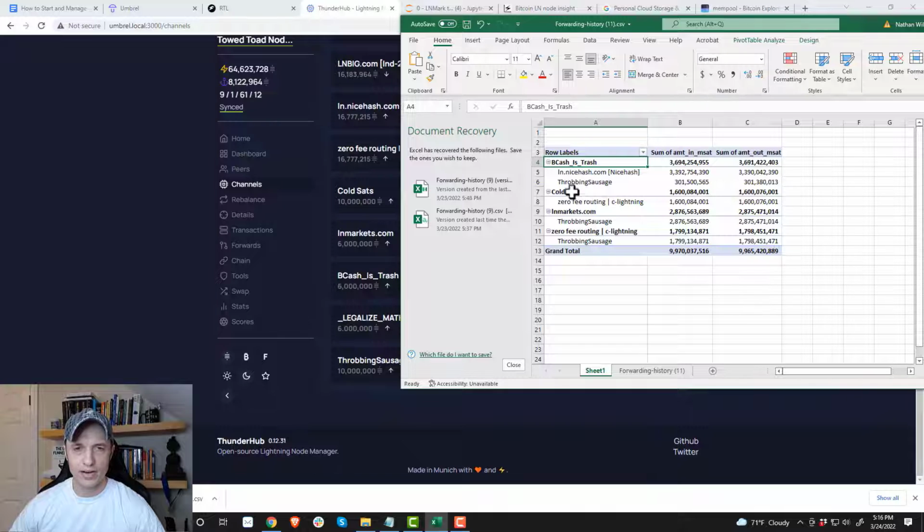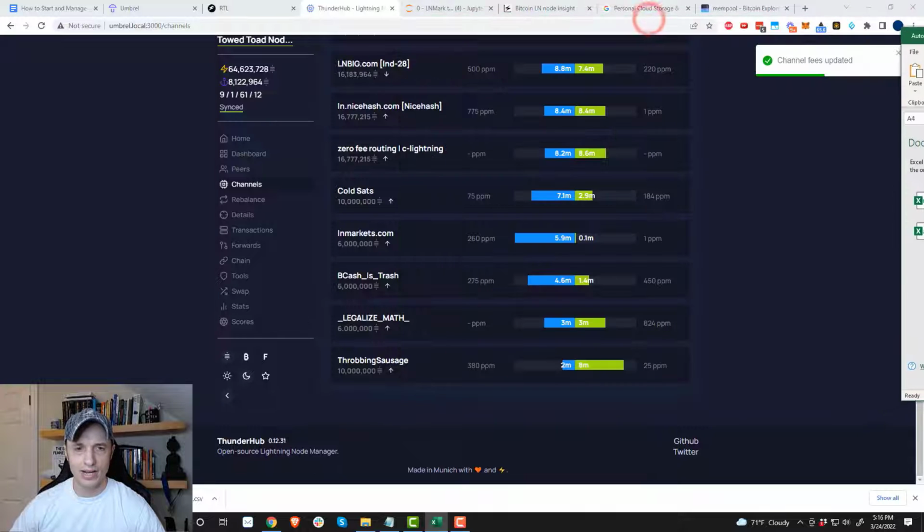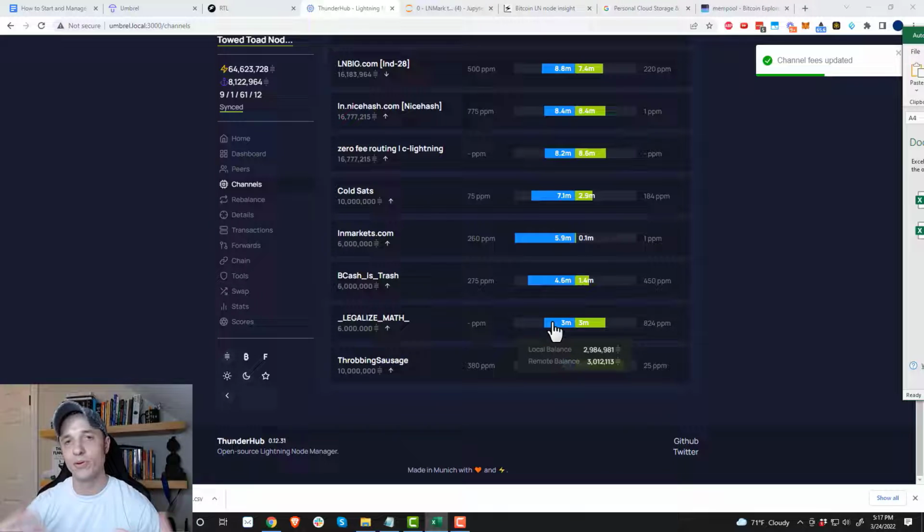All right, Legalized Math. I've got nothing going on with Legalized Math anywhere, inbound or outbound. And the fee for Legalized Math is 0 ppm right now. So I can't go lower than 0, and nothing's coming through here, probably because their fee to me is 824, which is pretty high. I don't know how to get it lowered. It might lower over time or something to that effect, but I'm not going to sit here and wait for it to change, especially when I can't get anything going out of here, even though I'm charging nothing. For free transactions, I should get some stuff going out, and to me, it seems like a dead channel. I mean, not calling this node dead, but the channel I have open with them is just not performing. So we're going to wind up closing this one.